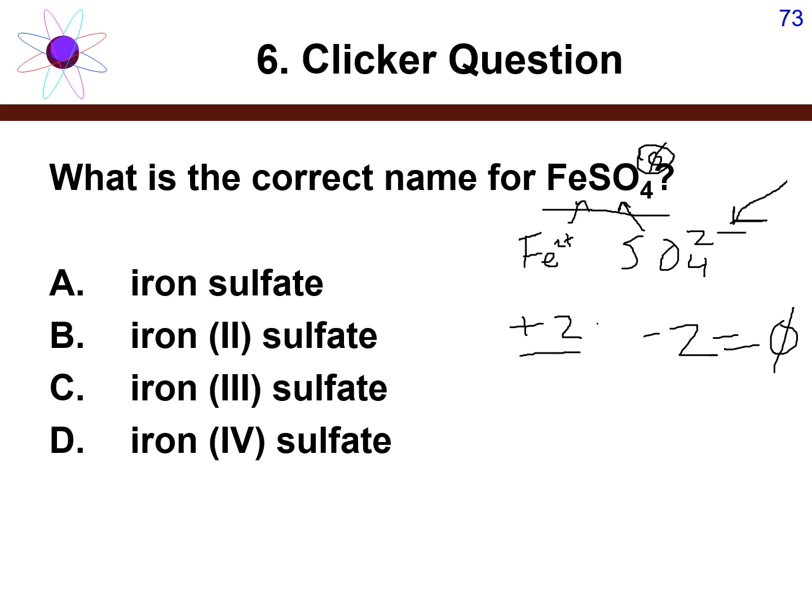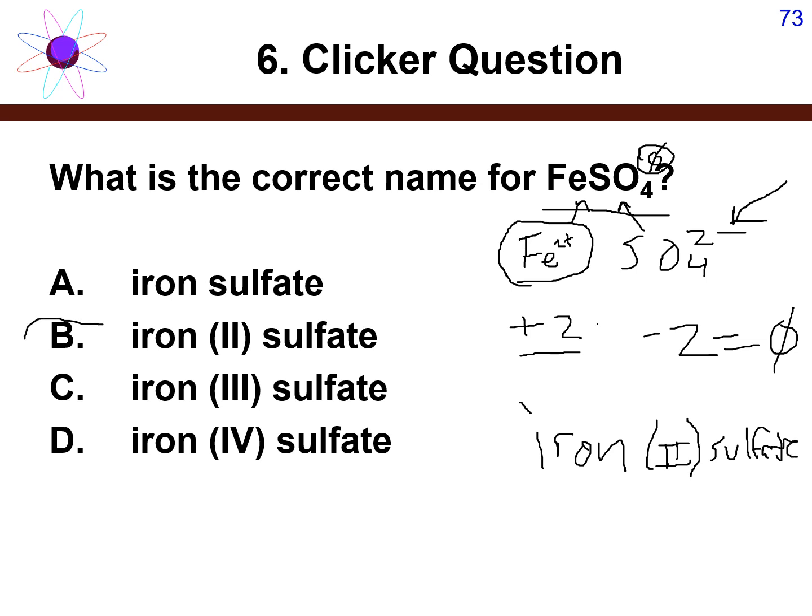And so if we need to name this compound, we know a 2+ iron came in to form this. So we're going to say iron 2, because it's a variable charged metal, we have to put which cation came in, which iron came in to form this. It was an iron 2, and then we're just going to name whatever the polyatomic anion is. So that'd be sulfate. So it should be iron 2 sulfate, which is this.